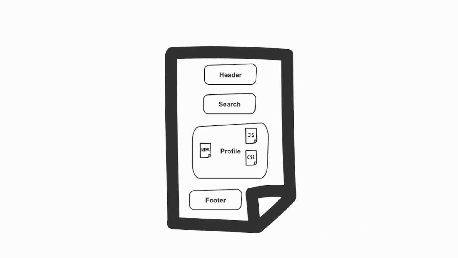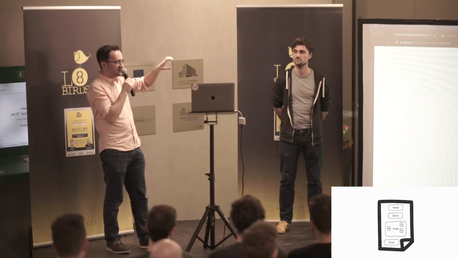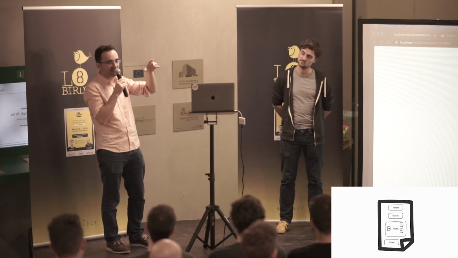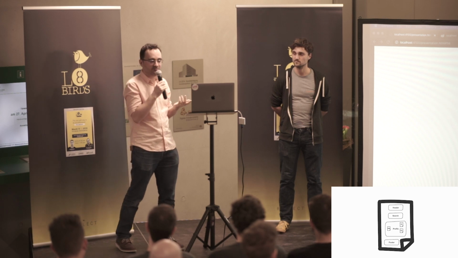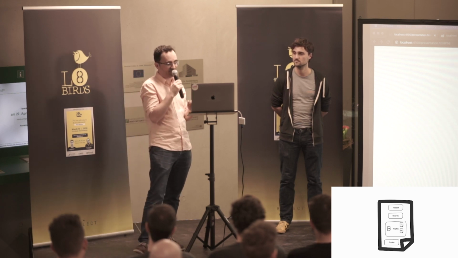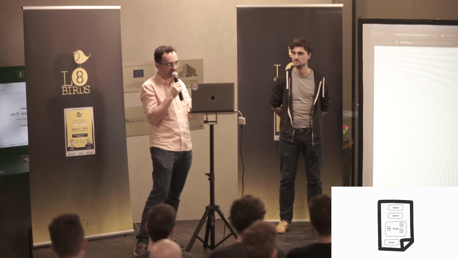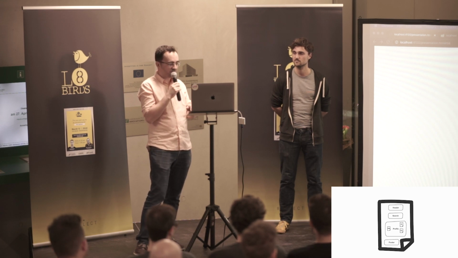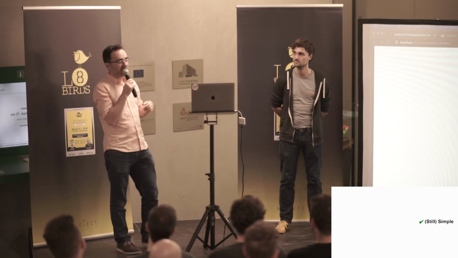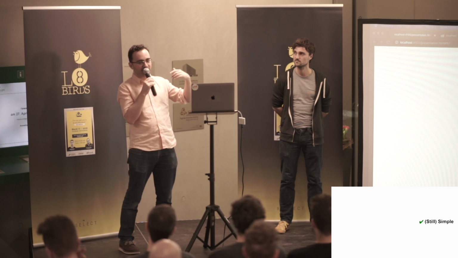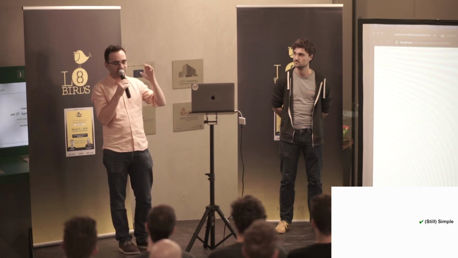So it could be something like this, where the page is basically separated into different entities. Each entity is its own complete application that can be delivered as one entity, which is how we are fulfilling the definition of a micro frontend. So this is still simple. I mean, in the end, you just have different web pages, and you are putting them together.